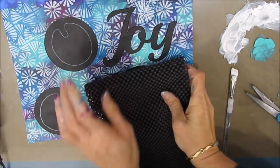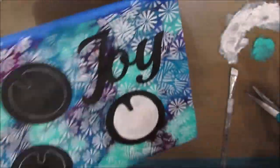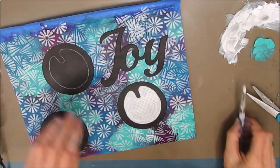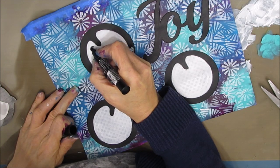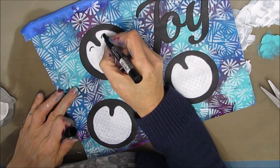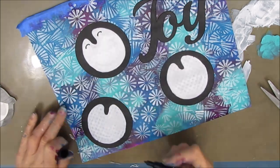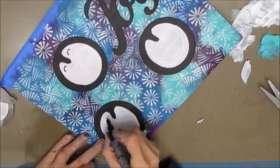Now, while the paint is wet, and to get rid of any of the blotchiness, I just pressed into it with my shelf liner. That gave an imprint, so we have a very, very subtle pattern, but you can't see any of the imperfections that were there. I grabbed my Posca paint pen, and I'm drawing in the eyes.